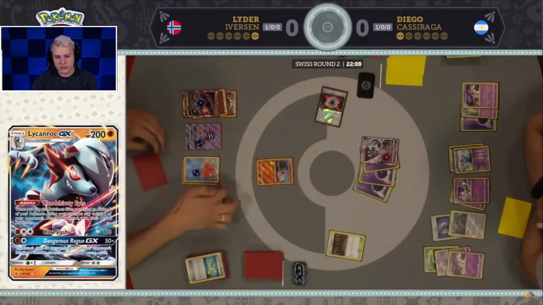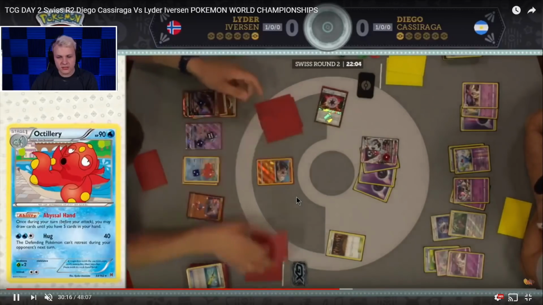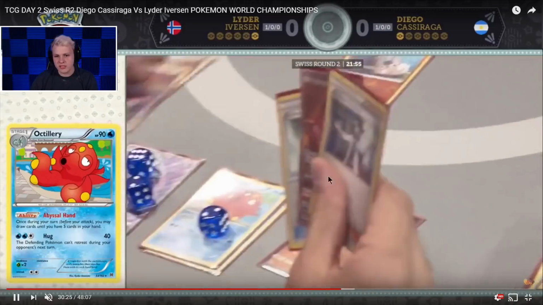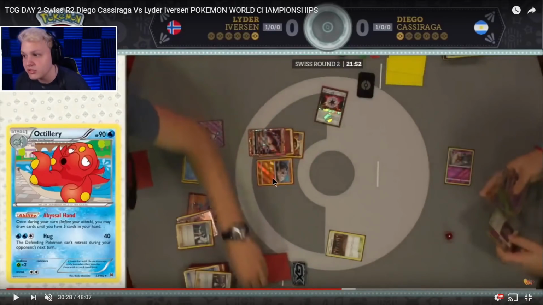Don't evolve to Lycanroc first. Abyssal Hand. Just need 1 energy here. Come on, energy. Yeah, Guzma works too, actually. So there we go. Guzma, Oranguru, Jet Punch, knockout.